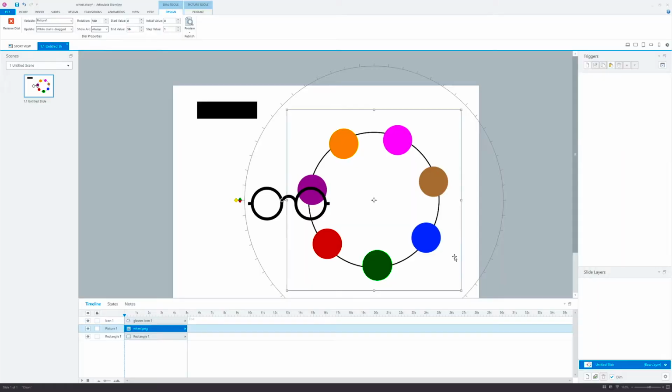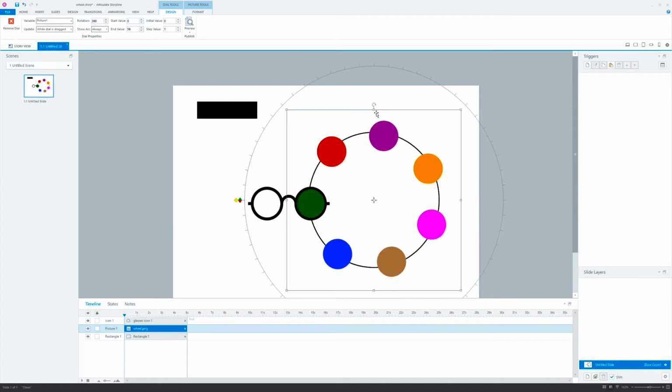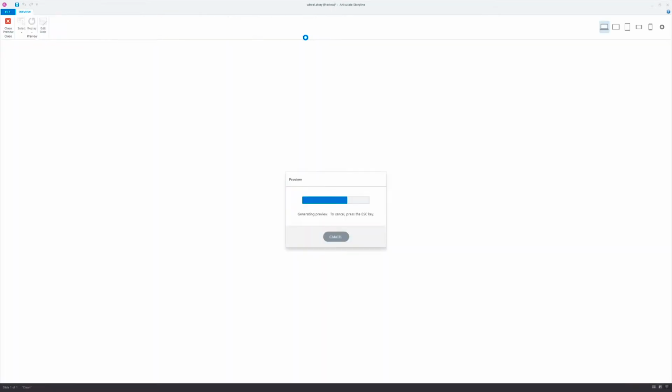Now at this point I'm not sure why Storyline does what it does, because it rotated my image. So the best thing to do is just move it back to the basic position, and it won't change the variables. It all stays the same. So let's just check what's happening now. Any questions, Mr. Dave? No questions at this time.